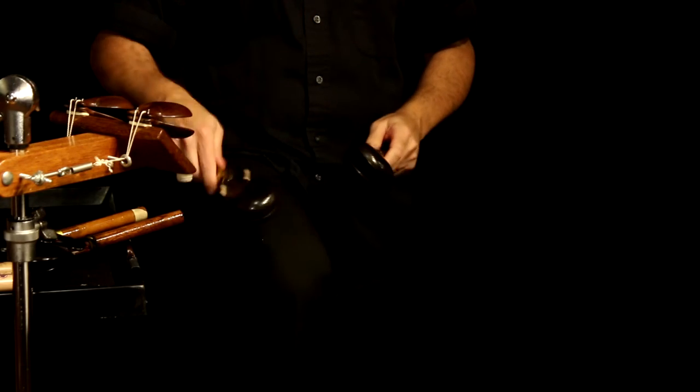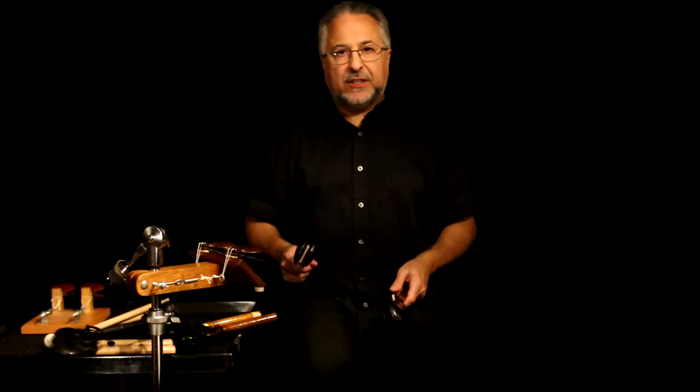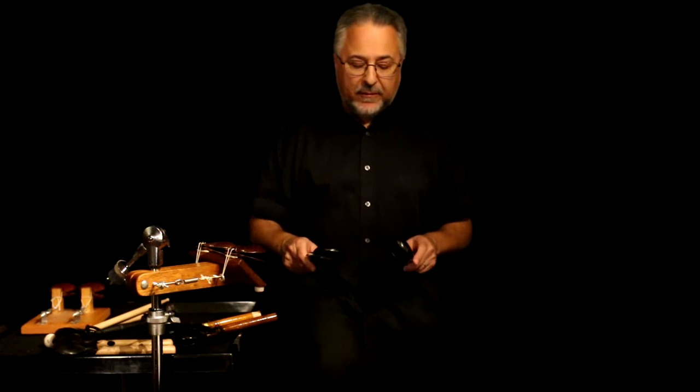And normally, there'll be a high castanet and a low castanet. I would definitely suggest you do that. That's how they're made. You can mix and match always, but a little pitch difference is good. It gives you a lot of character. I normally play the high one in my right hand. You don't have to do that. Most players do though, but not all. So that's something you can decide on.